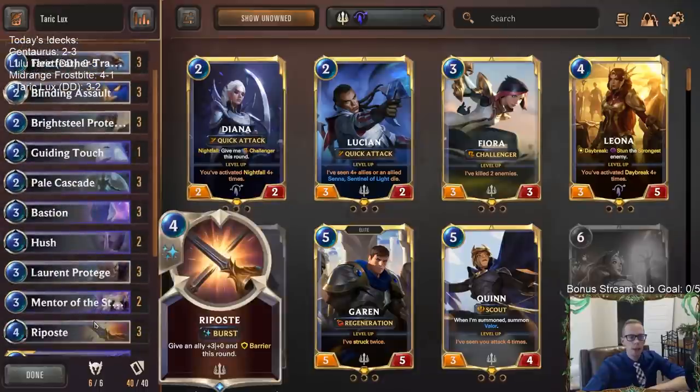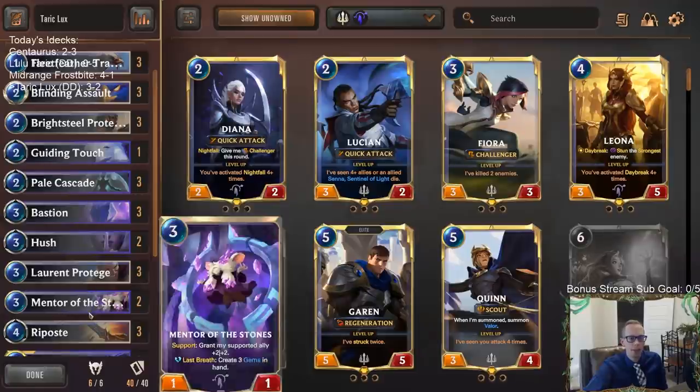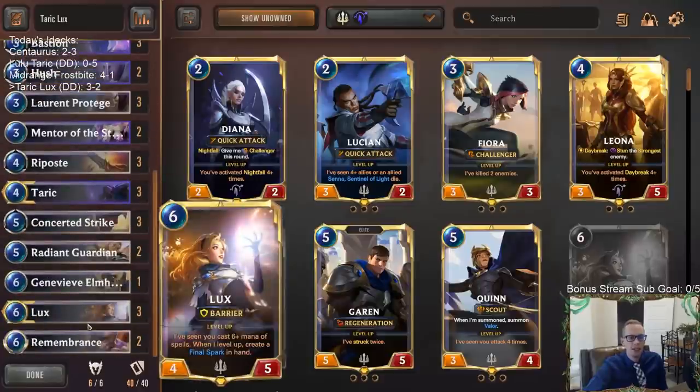Yeah, Mentor of the Stones isn't the best. The 1-1 body has been pretty rough. Dies right away. Did get to buff up a Laurent Protégé once. What was that against? The discard aggro, I think. And it kind of helped out there. If it was old War Chefs, I would rather play old War Chefs. But we're not living in that world.